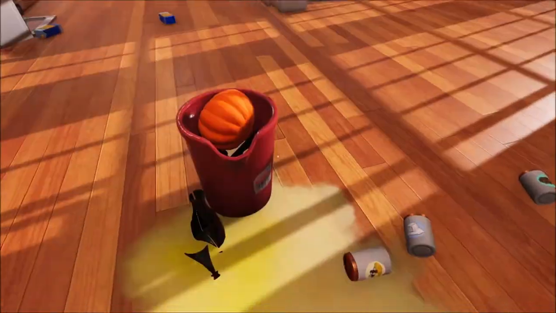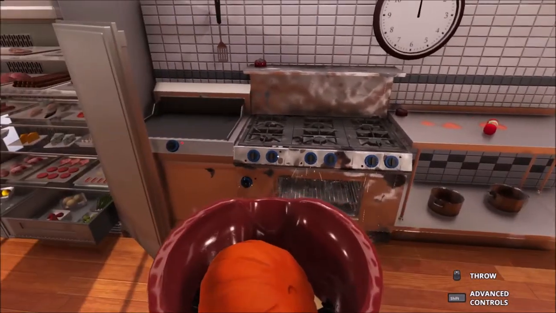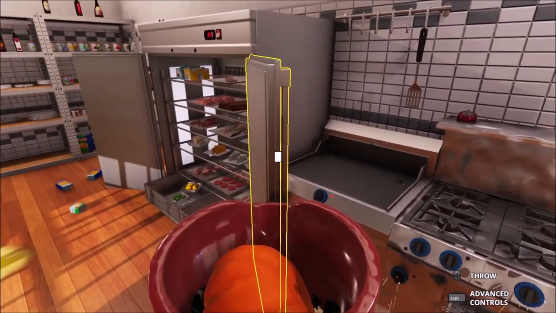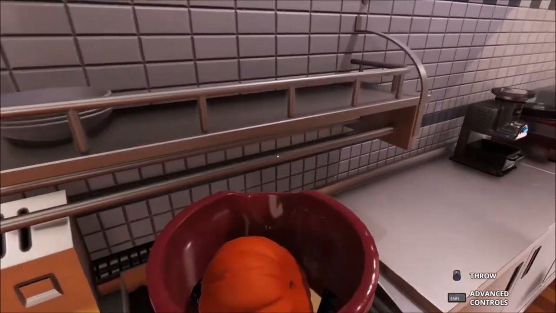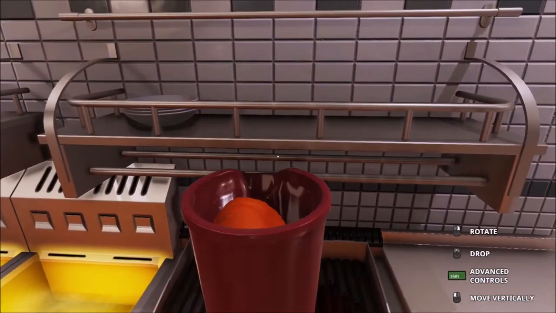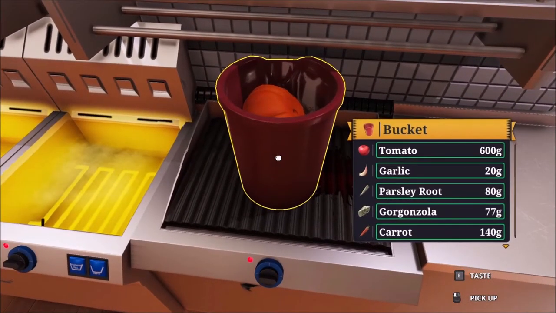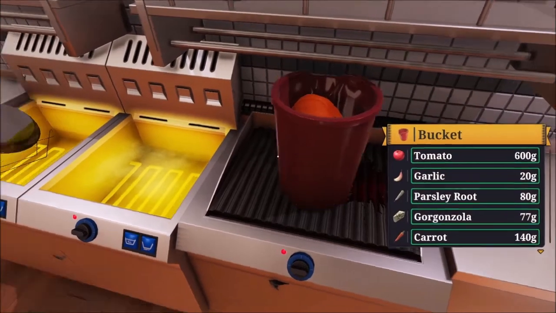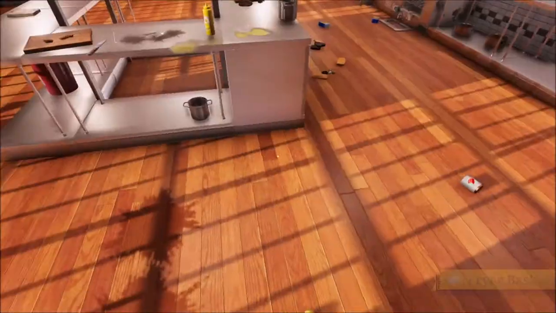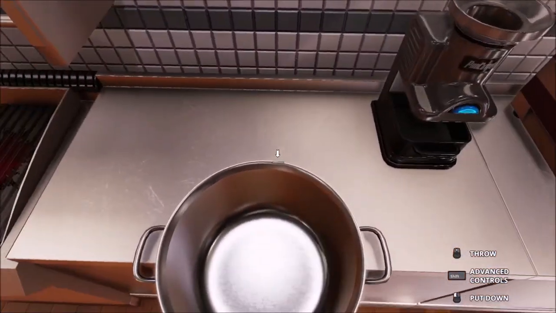Okay, now he's got to pick the bucket up. Okay, nice and gentle. Nice and gentle. Can we close this? Yeah, we can't close that. Okay. I'm gonna go over here. Okay, I'm just gonna plop it down. Why are we not cooking anything? Cook it in here. Where's my big pot? I'm gonna set it right here.